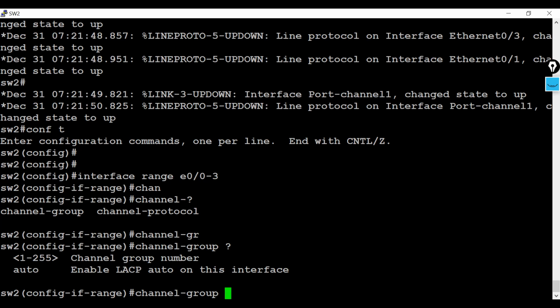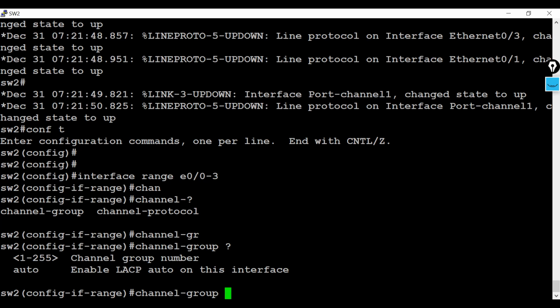Do what before doing the configuration? Shut down all the interfaces. Then make the configuration on both side switches and then enable the ports. If you do it this way, you'll see that temporary loop will not be configured.